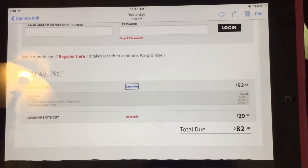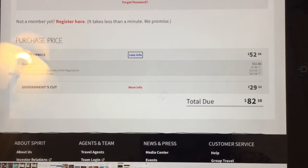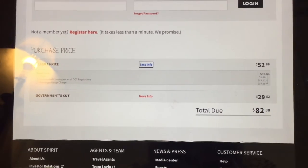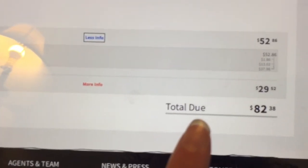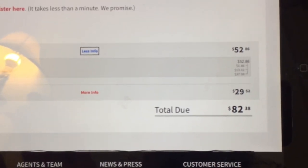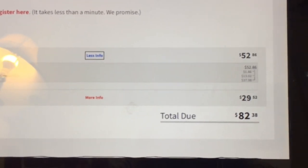Now, what's this passenger usage fee I'm talking about? So this is my actual flight. I'm not gonna share where I'm leaving and what dates, because privacy, y'all, but this is the actual flight I was purchasing. Now I did go to the airport and book it, but I do price all of my stuff out on the computer. I'm not calling them and bugging them or randomly stopping in at the airport. And you can see that right here.